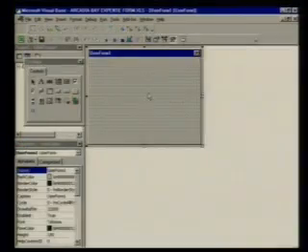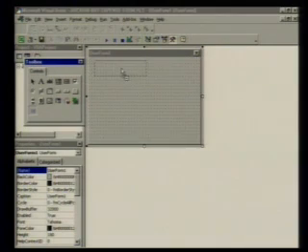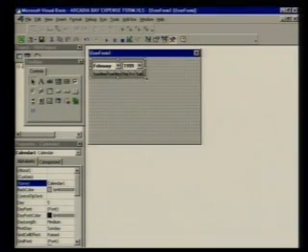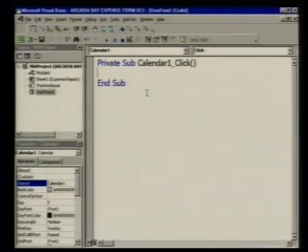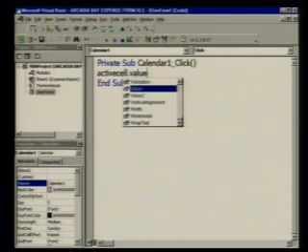The first thing we do is just add a form and use one of these ActiveX controls. They're in Office, and they're available to you. And you can build your calendar control right on the form. That's it. And we're ready to actually write our one line of code. And that one line of code will be go to the active cell in Excel and change the value. You can see IntelliSense in VBA is helping me write this code.